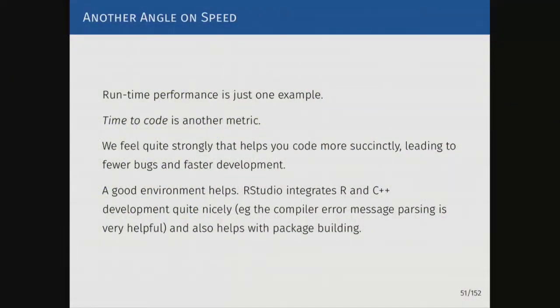But then speed is really two things. It's how fast you get your answer once you've solved the problem. The other part of speed is how long it takes you to get there. And we like R because it's expressive. We can write code relatively quickly. Writing code in C and C++ is not necessarily quick.